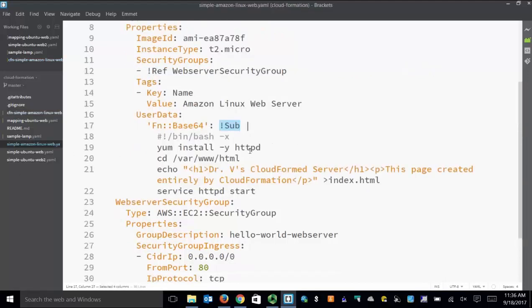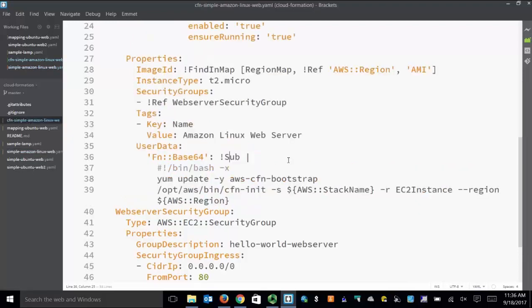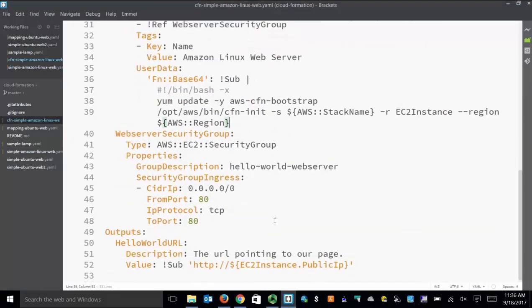However, here, notice I'm not actually substituting anything, so technically I could just take that Sub out altogether and just leave it like so. Back to CFN. Okay. So that does that, etc.